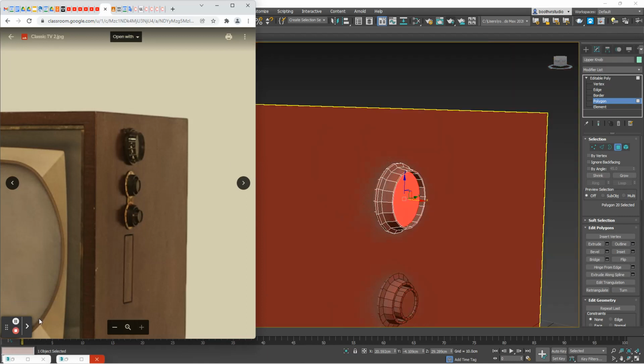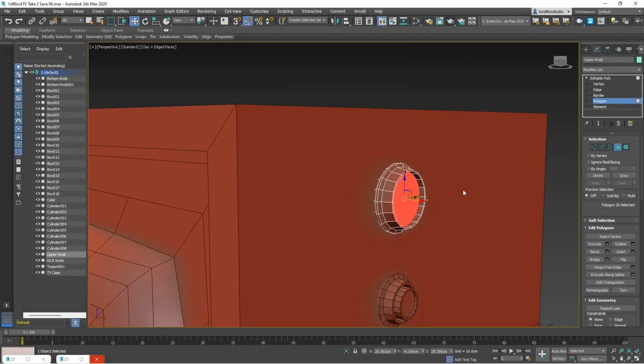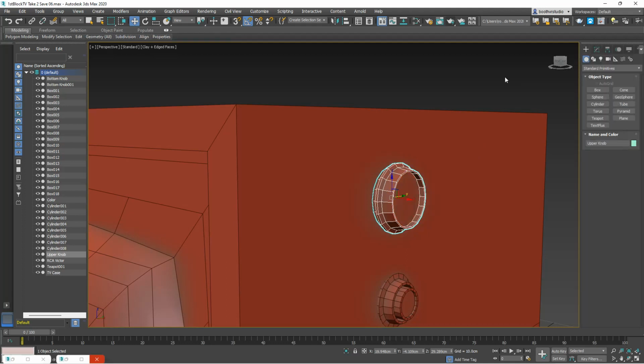All right, now the next thing we're going to do is put those little ridges around the edge of this object. Look here, you can see it does have these little areas. So I'm going to line these up with the lines that are on the knob, and I'm going to do it in the same kind of way that I did it for the previous knob, only this time they'll be oriented slightly differently. So I'll go over here to this.